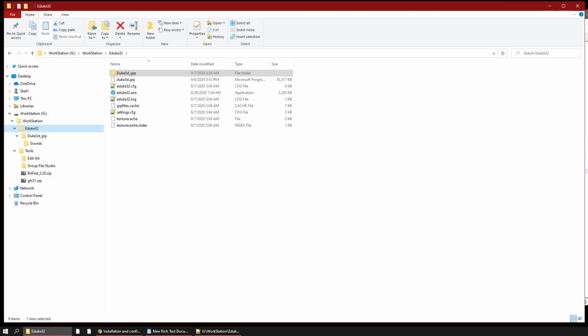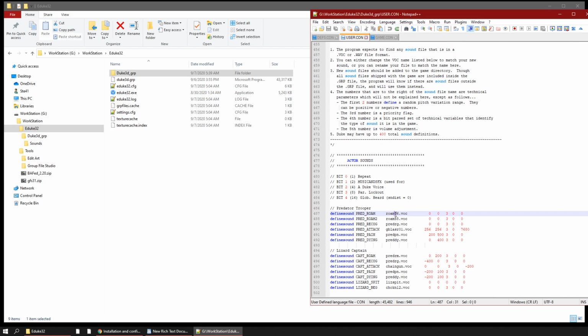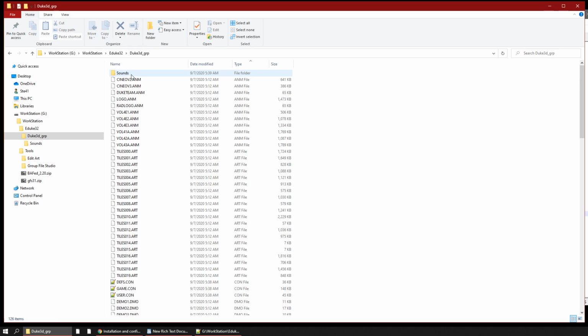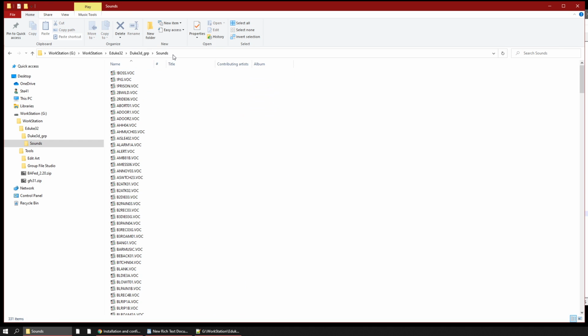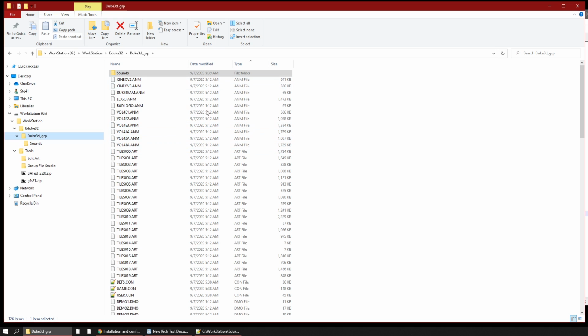So for the game to find the sounds now, we have to add this directory structure to them. It's in Duke3D GRP, but that's where all this is, and we moved it to sounds, so we need to add that in front of this.